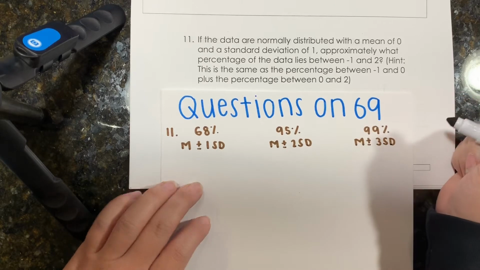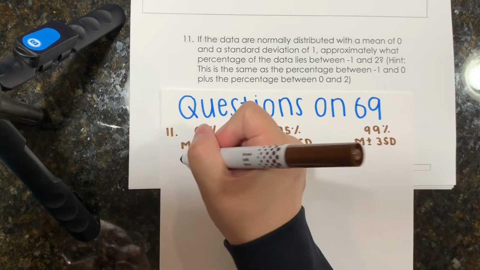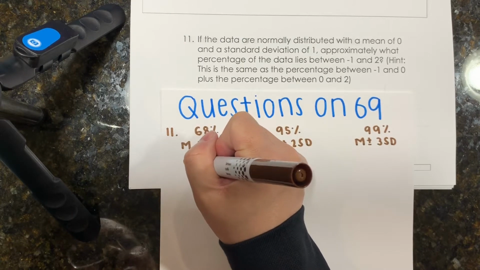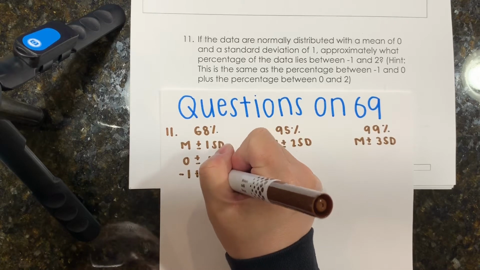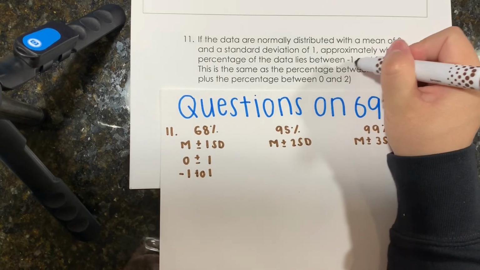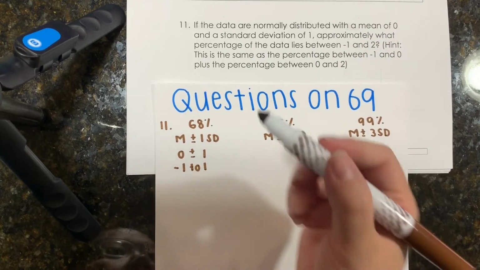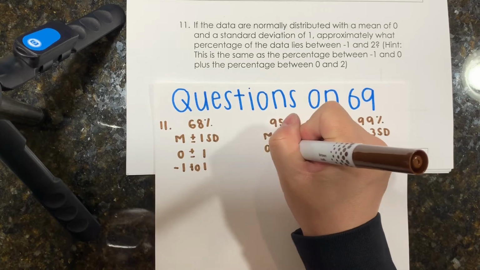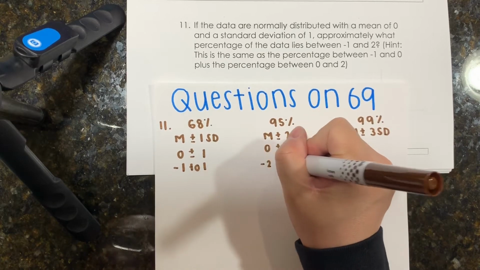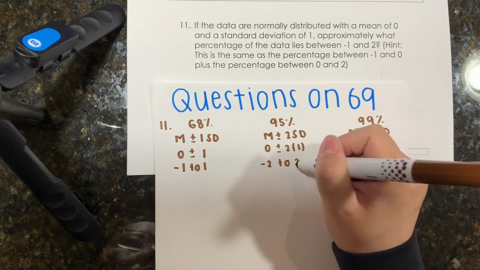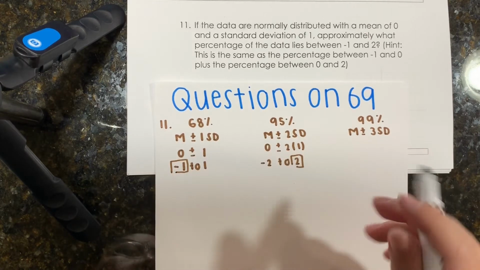And for the last one, it'd be the mean plus or minus 3 times the standard deviation for the range. So the mean that we are given is 0 and the standard deviation is 1. So for this one, if I do 0 plus or minus 1, the range would be -1 to 1. And that's one end of what we're trying to look for. And then for the second one, it would be 0 plus or minus 2 times 1, which would be -2, 2. And that's the other end of the value that we're looking for. So this is the left value and this is the right value.